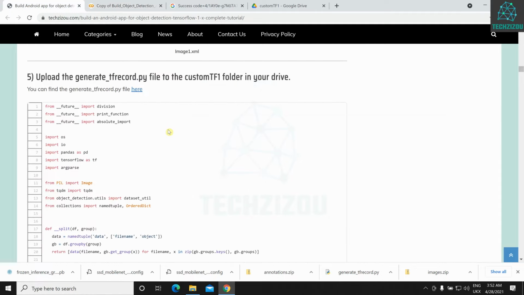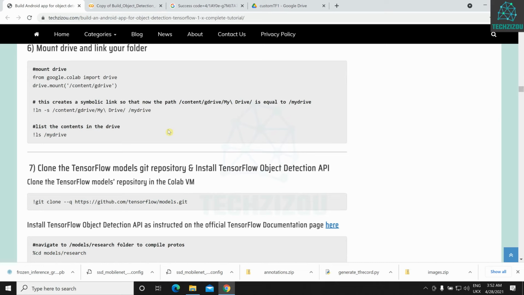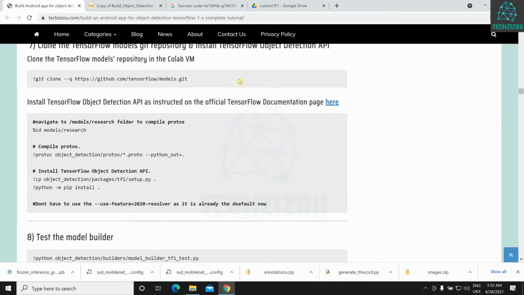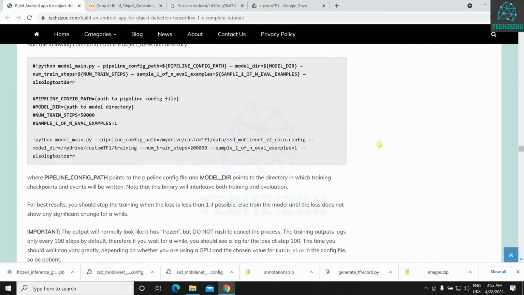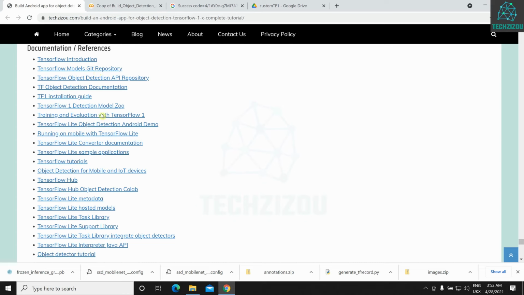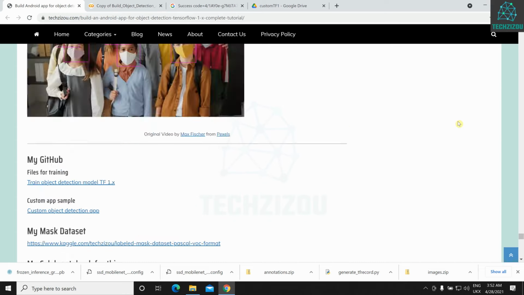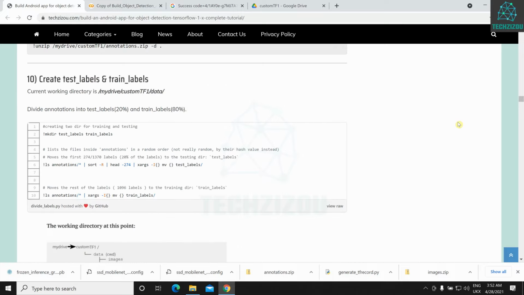You can visit the official TensorFlow page for more information on this. I'm sure it will help you. I've given all the links at the bottom as well. Over here in documentation and references, these links are from the official TensorFlow site, so they will definitely help you.